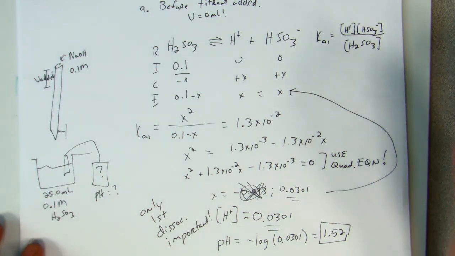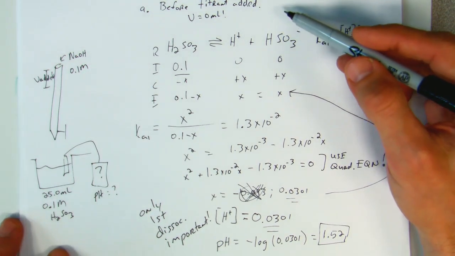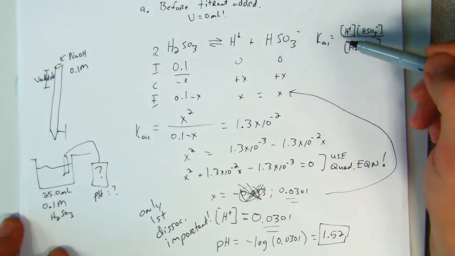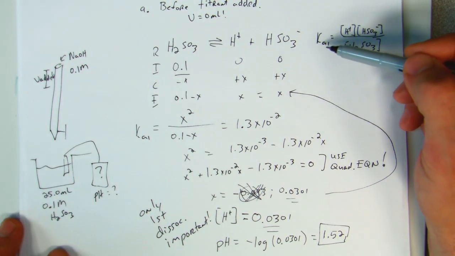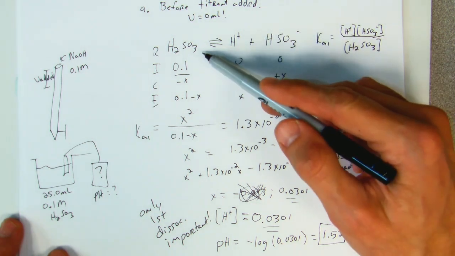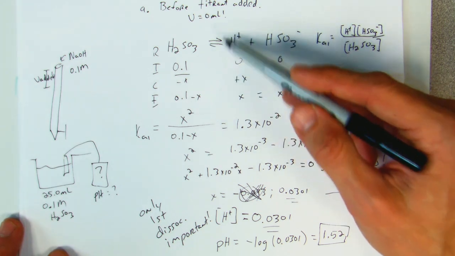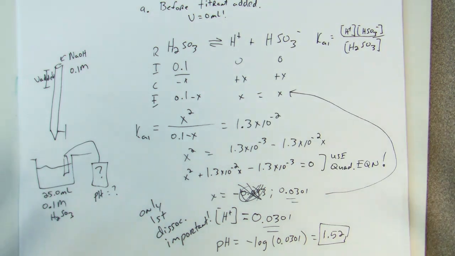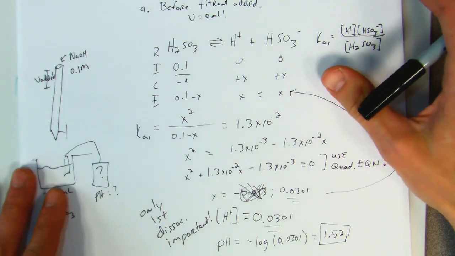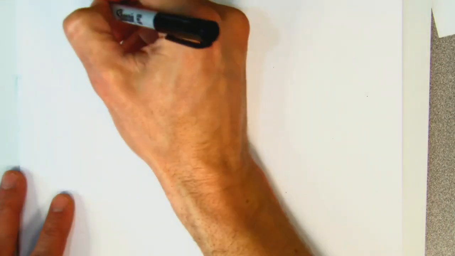That's how we handle the first point on a titration curve for a polyprotic acid. You just work the weak acid equilibrium problem, essentially treating the polyprotic acid as if it was a weak monoprotic acid. And that's the key. You just treat it like it donates a proton, work your rice table, solve for pH, and you're done. And it's that simple, okay? So that's before any titrant has added, point A.